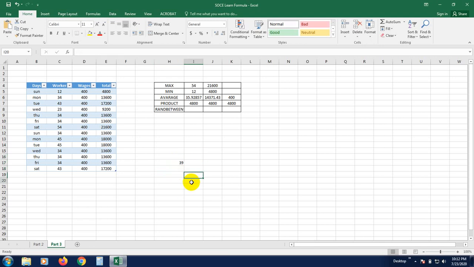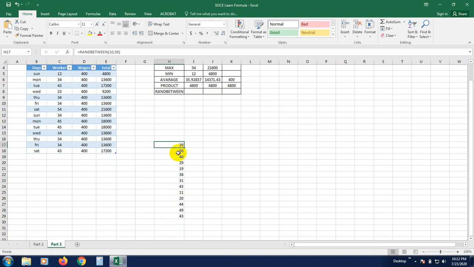Now it's giving us 39 actually. Why it's giving us 39, I don't know. So if I take the mouse here, and when I get that plus sign, I move down and see here, it's giving us different types of values, values between 10 and 50. Actually, what is the work of it, I don't know.